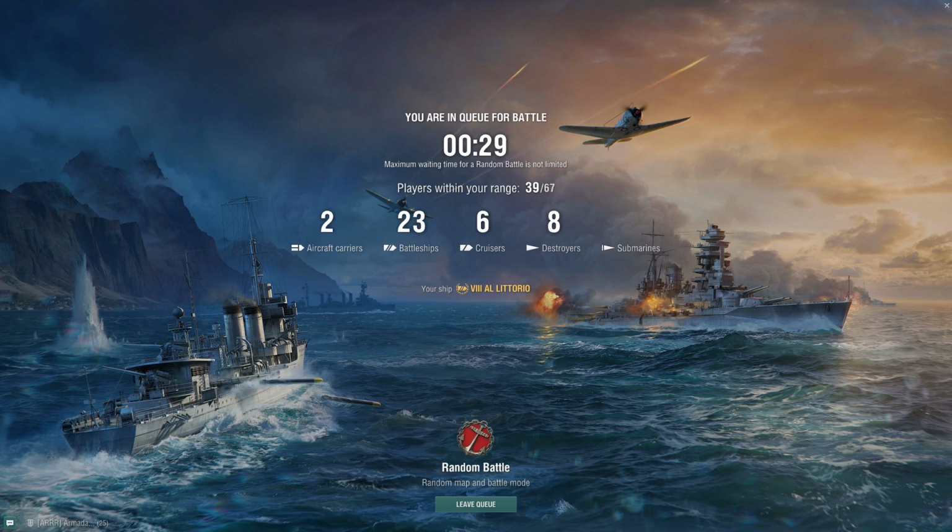Anyway, if you don't know, Littorio is essentially a Roma, a tier 8 Italian battleship. And this battleship has really tanky armor. I will show you guys maybe somewhere after this replay what I meant by really good armor. And yeah, let's just jump into the game.